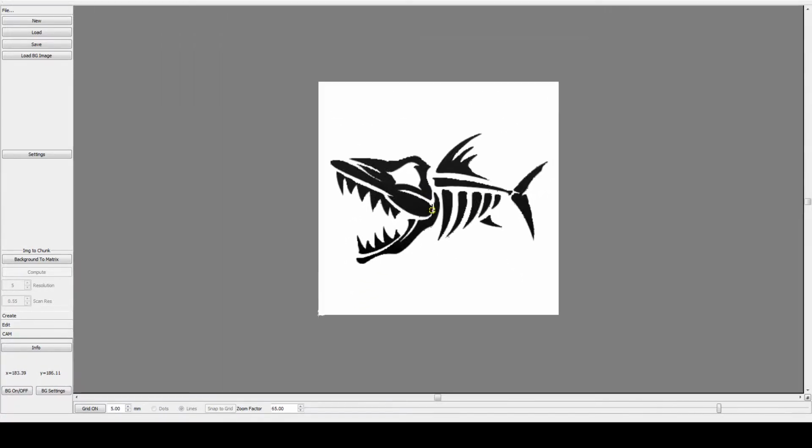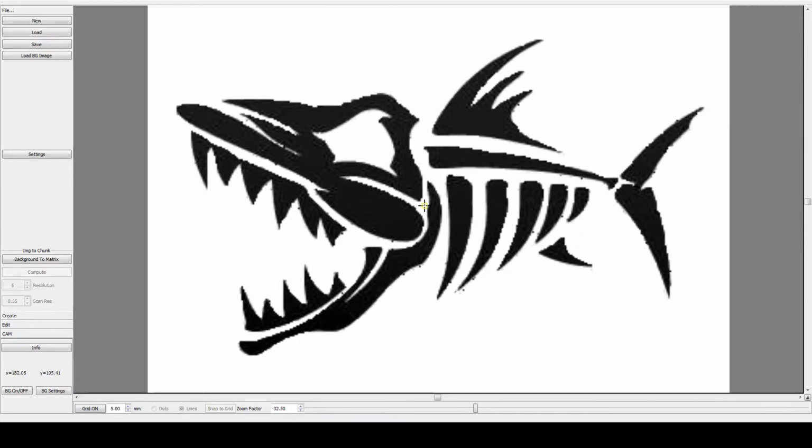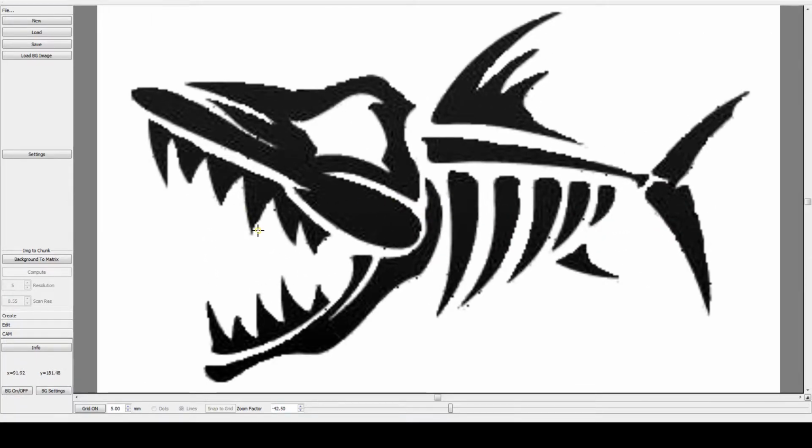Of course, when the image is very small, it looks okay, but when we take a closer look at it, we can see plenty of steps between the pixels, and that cannot be regenerated even by my algorithm. It will not give very nice lines. But we want to cut something from that image very well.